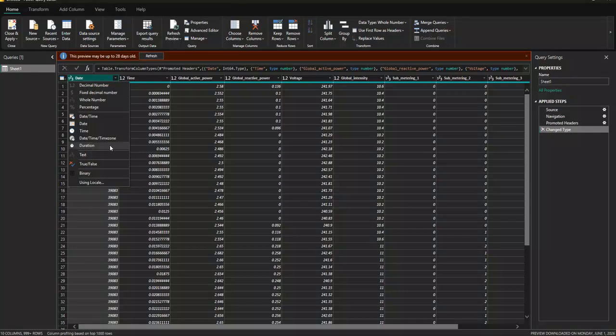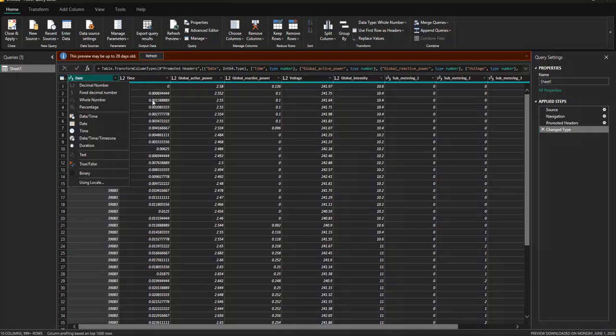Or you're recording the duration that athletes took to complete 100 meters, or rather a marathon. For text, basically it is when the column has text, such as names of cities, names of people, names of countries, counties, etc.